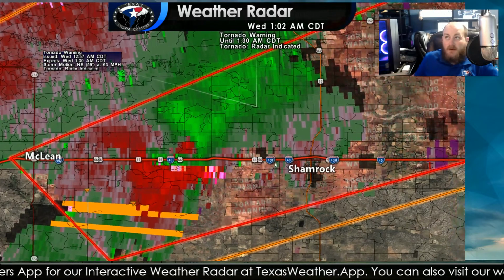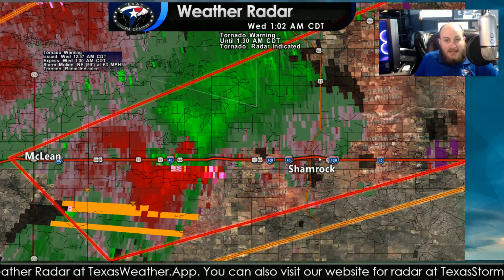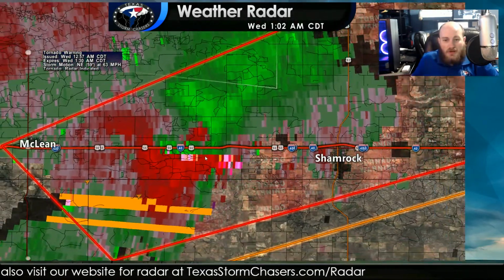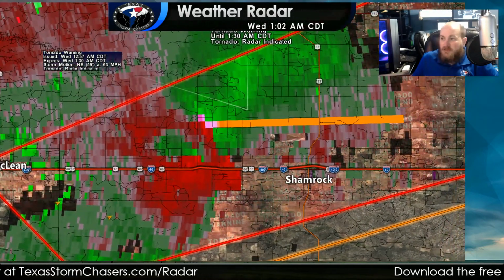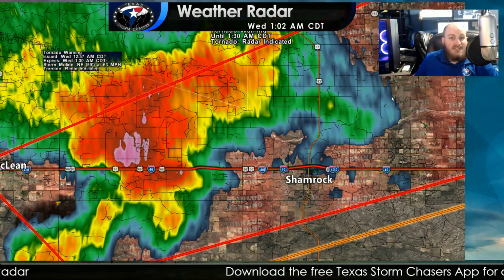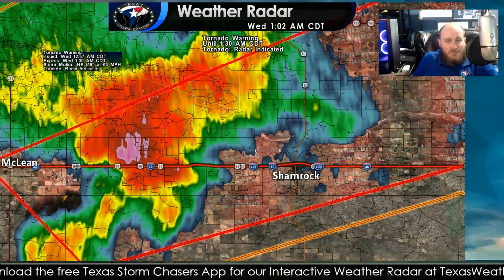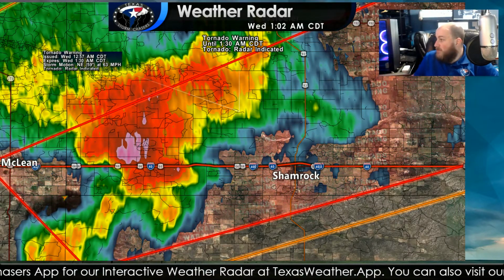65 miles per hour. This thing's traveling highway speeds, and it does not have to stop at the stop signs there at Interstate 40 and Highway 83 when you're getting off to go to the Taco Bell or head south down on 83. So those of you in Shamrock, those of you in Twitty, you need to be in your tornado safe places immediately. Again, best case is a cellar or a storm shelter or basement. Most folks don't have those, and that's perfectly fine. In this case, you'll just go to the lowest floor, center room, away from windows, put as many walls between you and the outside as possible.